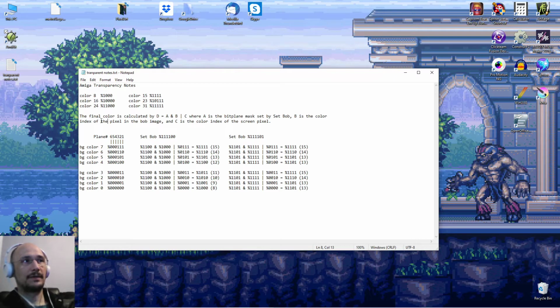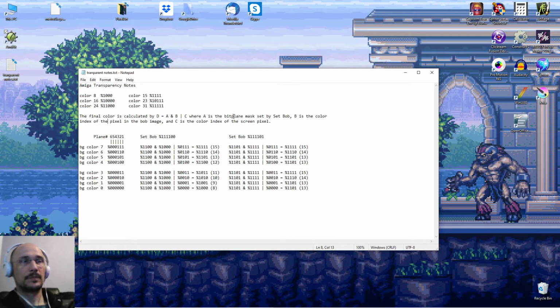Okay. So when Amos does the blit for a bob, it uses the formula that's listed there, whereas I have it written: the final color is calculated by D for destination equals A AND B, which is the source bit plane and the destination bit plane, and then you OR it with a mask of the bob.